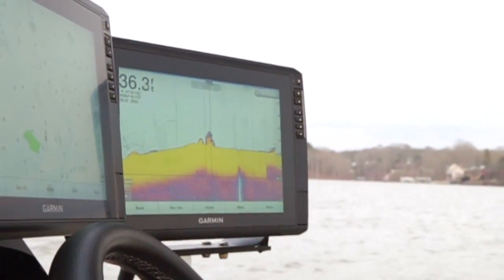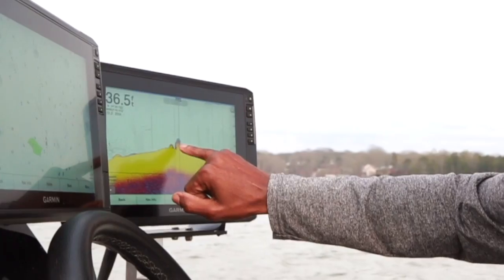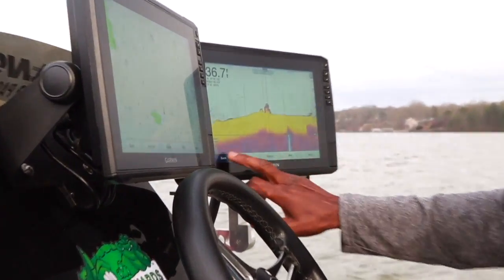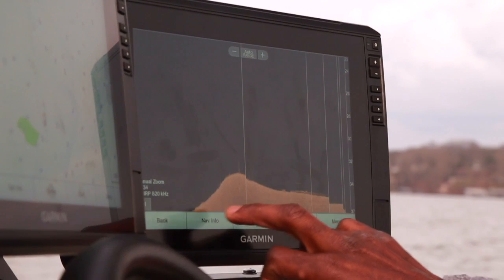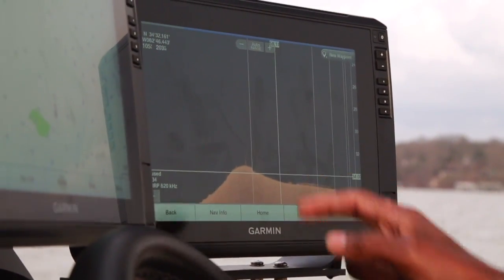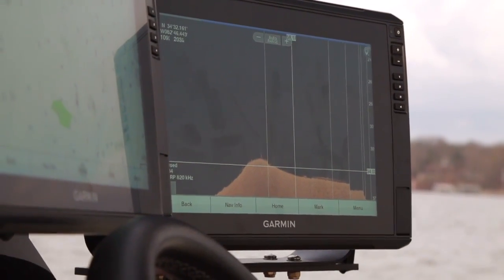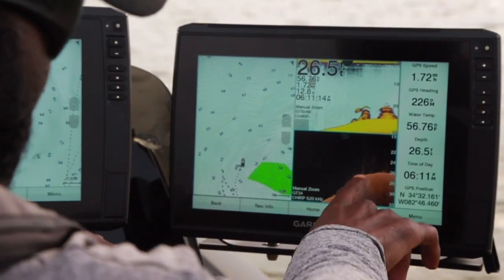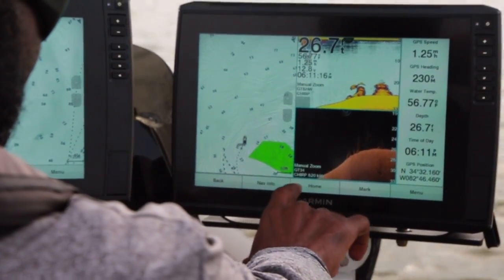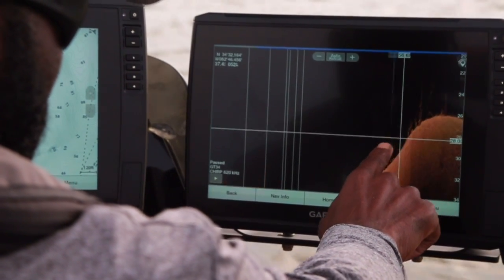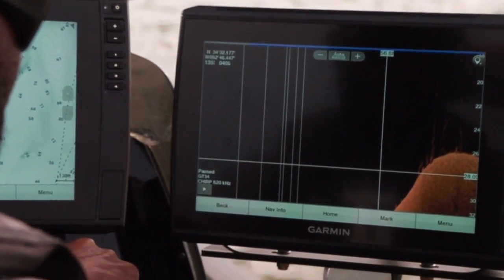2D, kind of a little fuzzy, can't really tell what it is. You can say, oh, maybe that's bait, maybe that's this, maybe that's that. But when you come over to 3D imaging, it's very clear, very apparent that that is a brush pile. That's not fish, that's not bait. You can see the image much brighter, you see it much easier. All right, so that's a very good example. You see that right there? I'm going to pause it. You see right here on 2D imaging, there's the brush right there.